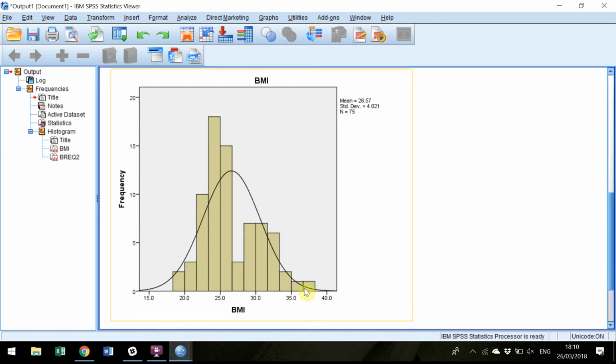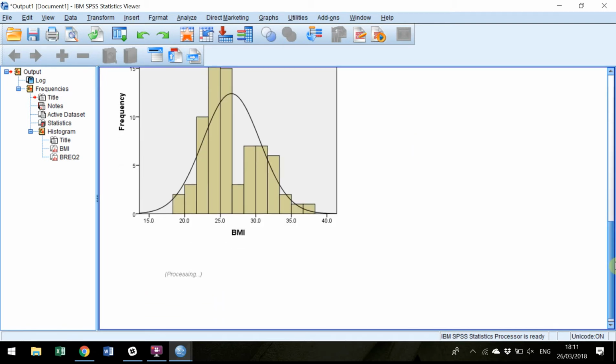And here we are, slight positive skew, maybe caused by these two people, slightly flat, but never mind. Because we've only got 75, there's a data point here. Incidentally, I think I said this before, you can constrain SPSS by going into various options for what the buckets are here. It does it mathematically according to the data set you present, but you can constrain it. Here it's quite intuitive. You've got 15, 20, and it hasn't gone into decimals.